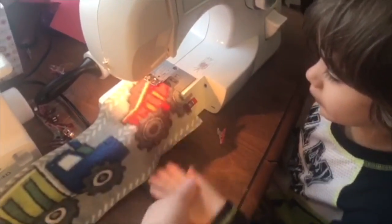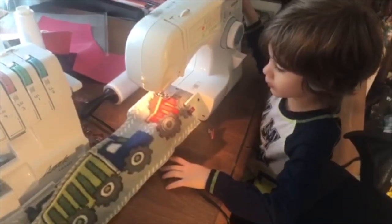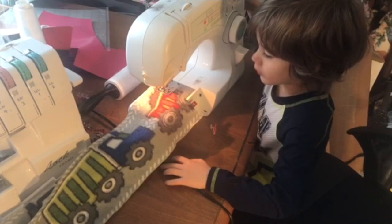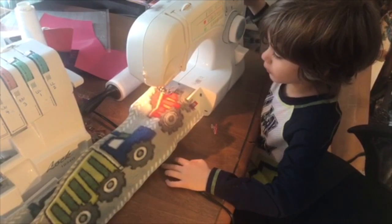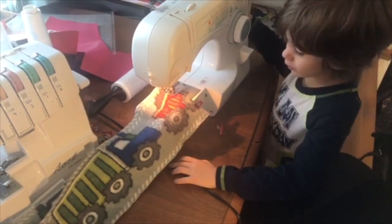This is just a guide here. Don't touch it here, because you don't want to hold it, okay? You just want to let it guide it. All right, so go ahead. Don't press down. Keep going. See the fabric moving every time you do that? It's moving. Yeah.